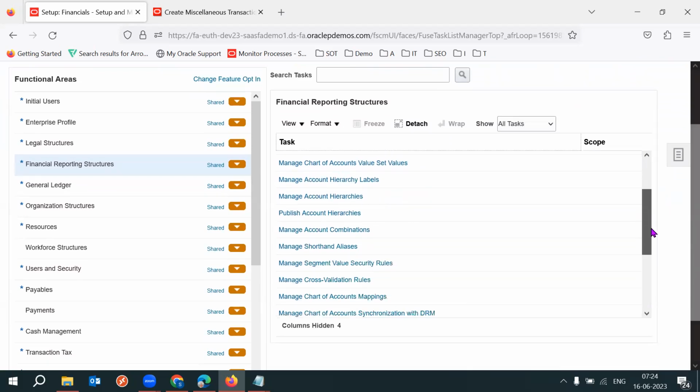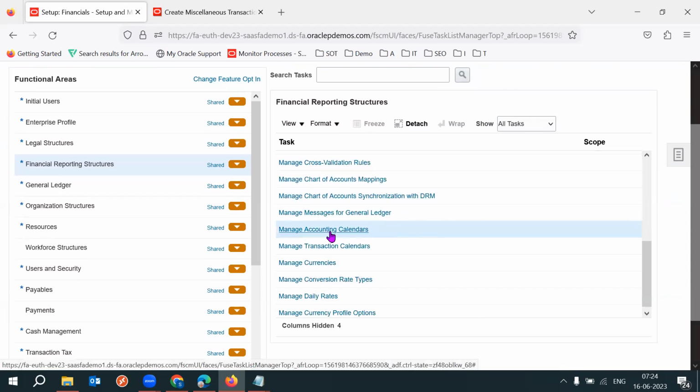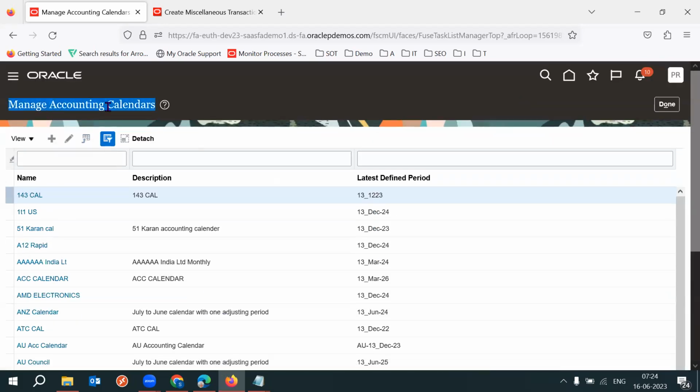And manage accounting calendars. I'm creating a financial calendar here.